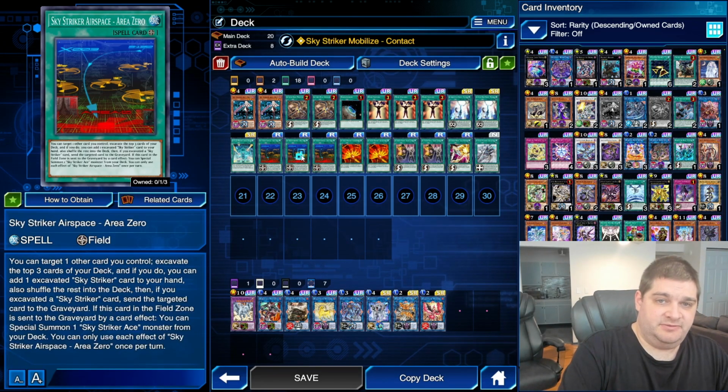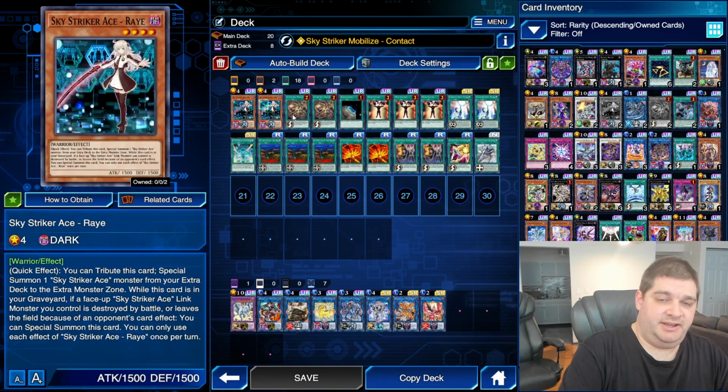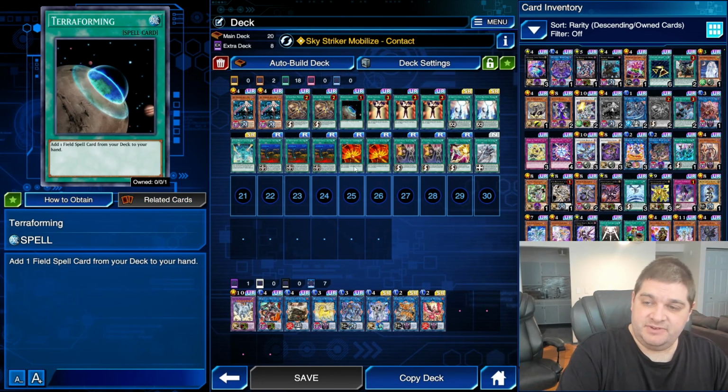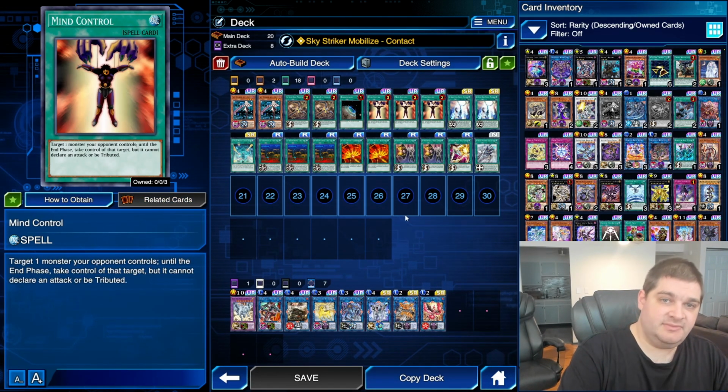Terraforming. Playing Terraforming and 3 copies of Area 0 to make sure that we can access Ray, because Area 0 searches Ray. Just draw Area 0. It's fine. It also puts a spell in the graveyard.